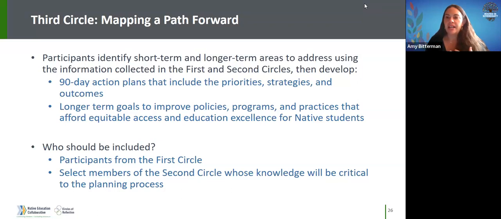This is not just, now you've heard from the tribes and districts what they think, and now we're just going to go off as the state and do some of this ourselves and see how that works out. No, it's really intentionally having, if they're interested, the districts and the tribes be part of the teams. And as we're doing these action plans, they're noted down as, okay, so-and-so from this district is going to be responsible for doing X, Y, or Z, and assigning tasks to all of the different groups to really reinforce and sustain that collaboration that we're trying to achieve through all of this.